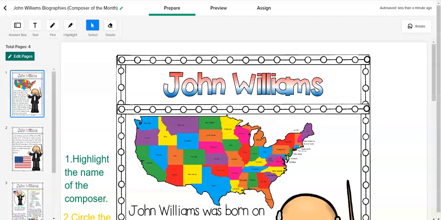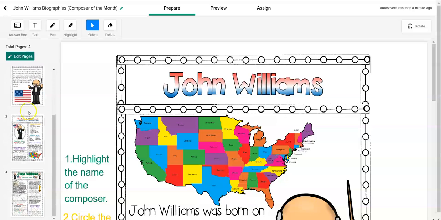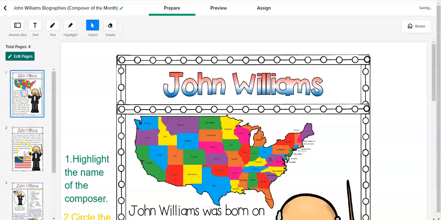There were black and white options, and I chose to use only the color options because I know that when I'm using this digitally I don't have to print it and waste the ink, and I know that my students and a lot of other students like the more colorful options compared to a black and white option. So I've picked out, there were 4 basic types of biographies and I picked out one of each.